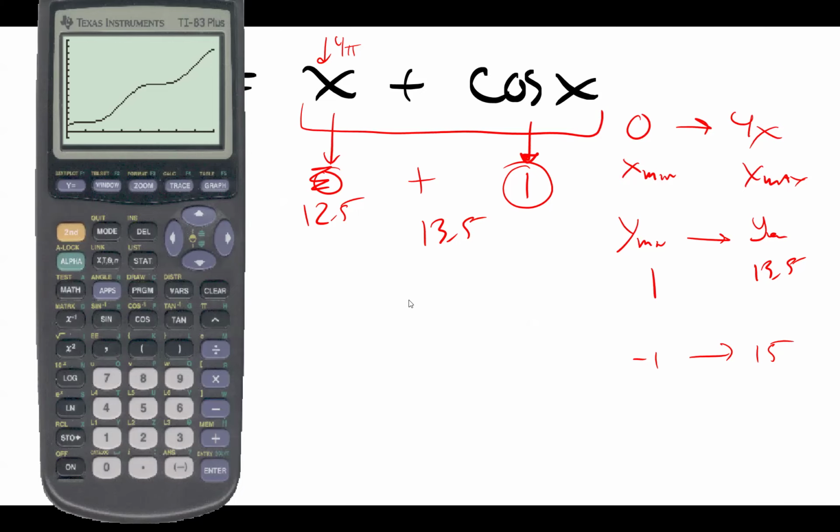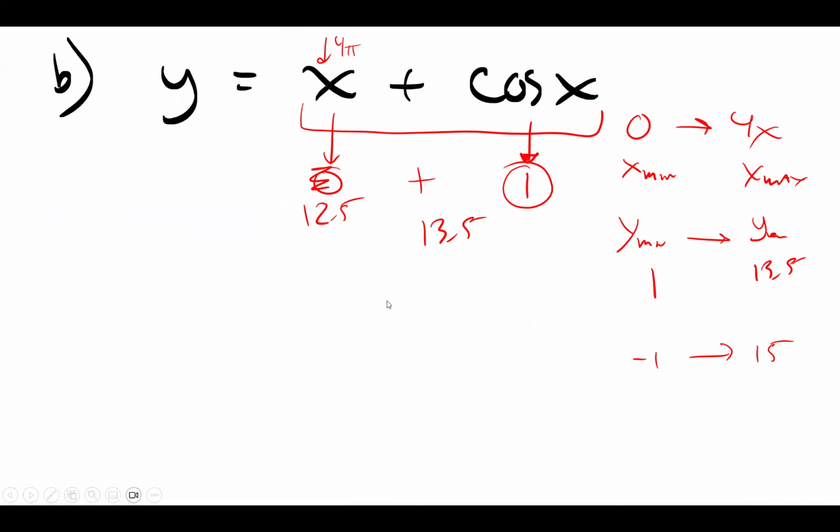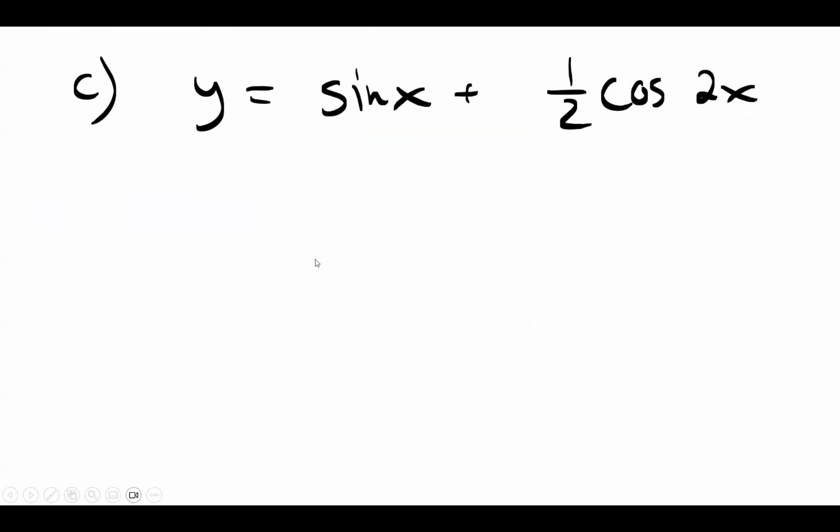So they give you the function to graph, and you're gonna have to figure out the window before you even graph it on your calculator, right? And then you just transfer it to your paper. So 0 to 15, and from here to 4 pi. A close sketch is all I need.